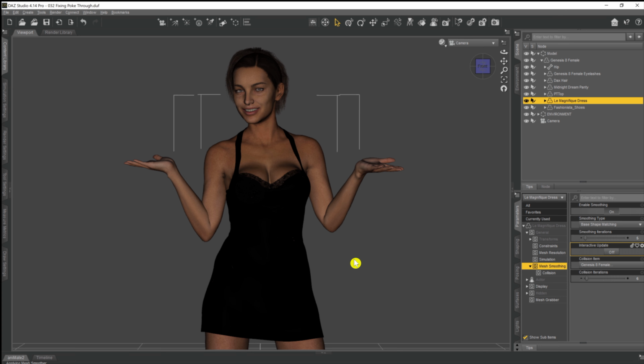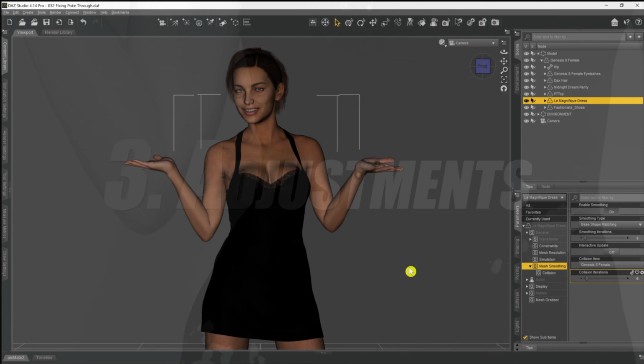However, if you've only got little small areas of poke through, these are quite large, the smoothing iterations or the collision iterations could actually clean them up at times. So don't be afraid to use this method. If you've only got little outbreaks of poke through, use this. With big ones, maybe you'll have to use another one of the methods.